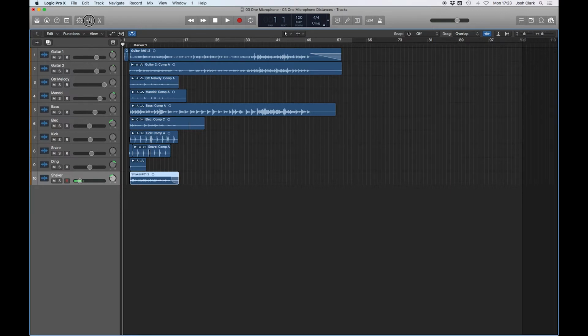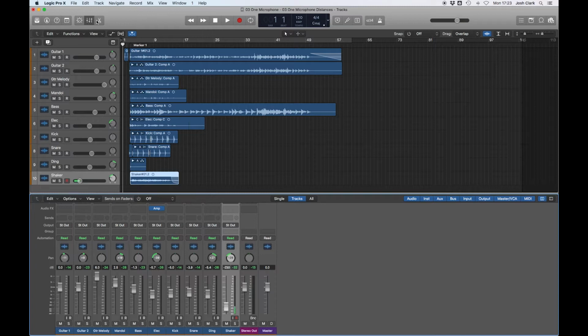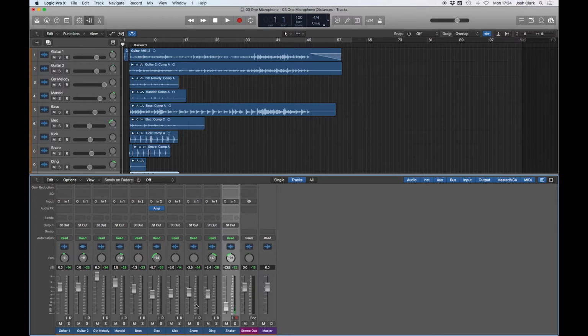If I have a look at the mixer page, which is shown by this button here, I can see that there are individual volume sliders for each of the tracks, and I've done some panning. I've moved the parts around in the stereo space a little bit, and the balance sounds about right with the faders in this position. I've played the piece all the way through, and this stereo output track has told me that the loudest volume that all these tracks combined get to is -13 out of a total possible volume of 0. So I could turn this up by 13 decibels without it distorting.